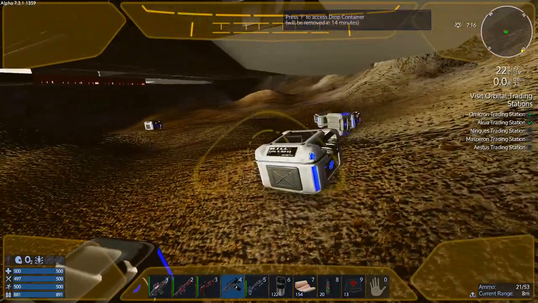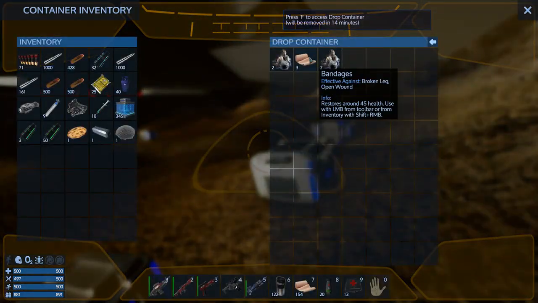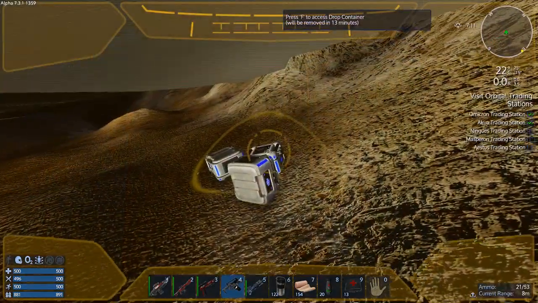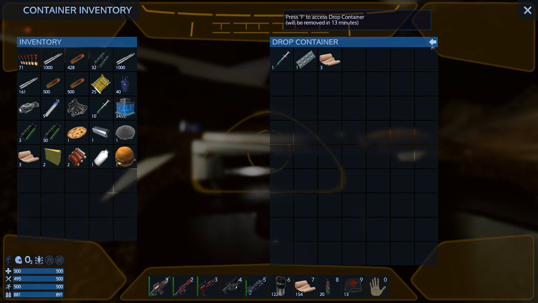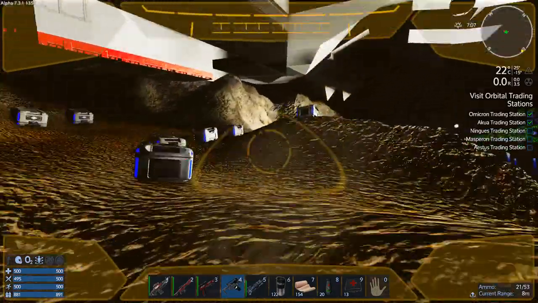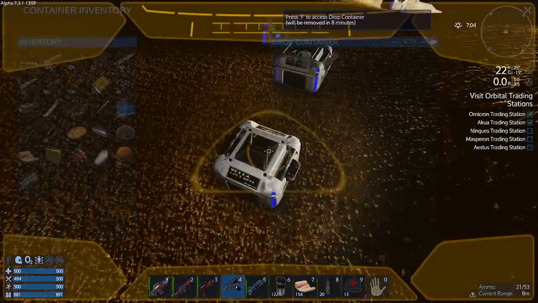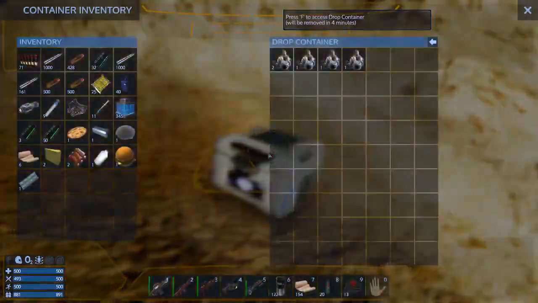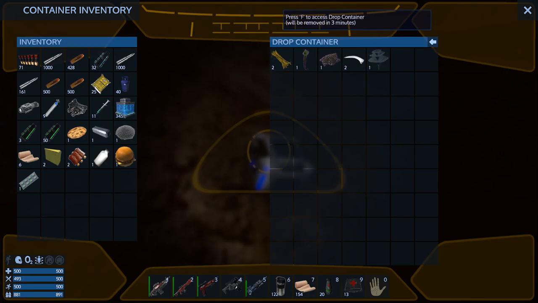Okay, so let's see what we got over here. Spoiled. Yeah, we'll take that. Oh, but there was bandages in that, right? So let's take that. And food. More food. And medical supplies. Okay. Got everything I want. It's funny how many containers and stuff I just don't really care about.